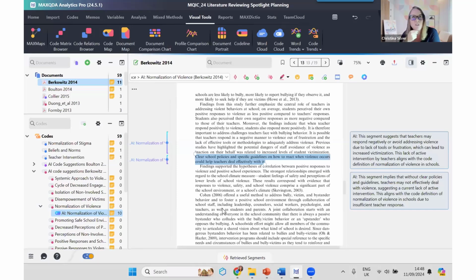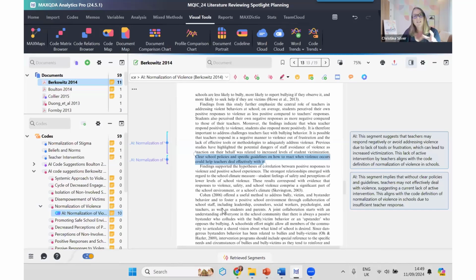That's a really good question, and people have different ways of thinking about this. I would say normally, if you've got one research study, one PhD or whatever, then you want to have one MAXQDA project, because I want to be able to make comparisons later on between what the literature said about my topic, what was already known about bullying and how bullying was being researched in the past.